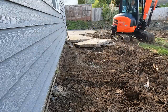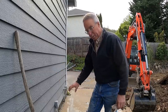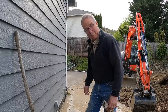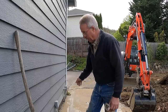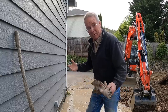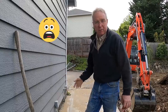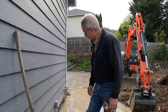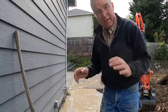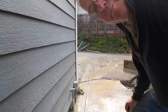Well, this has gone way better than it could have and frankly way better than I thought it would. I didn't hurt the siding, no scars on the stem wall. We're right down to the last little segment and there are three conduits coming up out of this little sidewalk apron. They're all dead - the high voltage stuff is shut off. There's a 30 amp circuit that went out for the RV parking and really heavy wire. There was also a 120 circuit that is shut off - I just pulled on it until I saw sparks because there's a modern panel in there and sure enough the breaker had kicked. But coming out of that LB right over here is the low voltage stuff for the sprinkler that I would like to leave, if not intact, then certainly long enough to get a hold of when we reconstruct this sprinkler system.